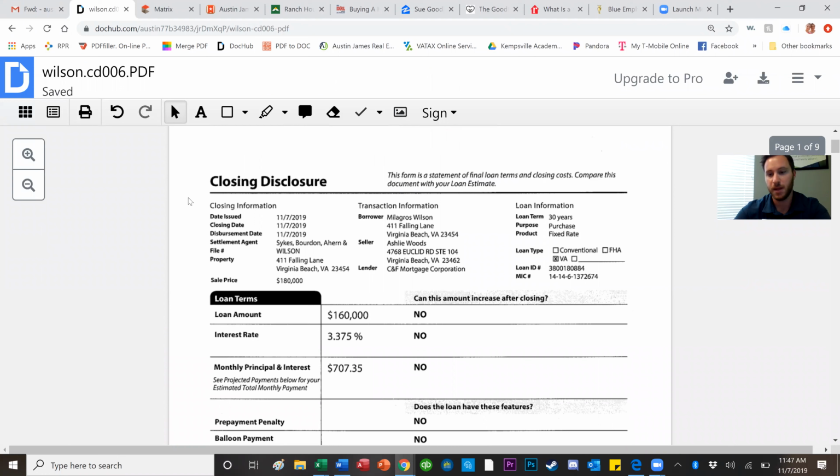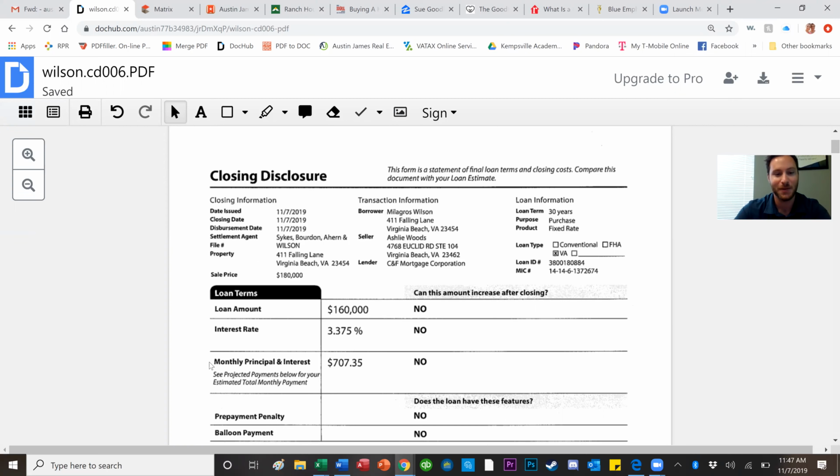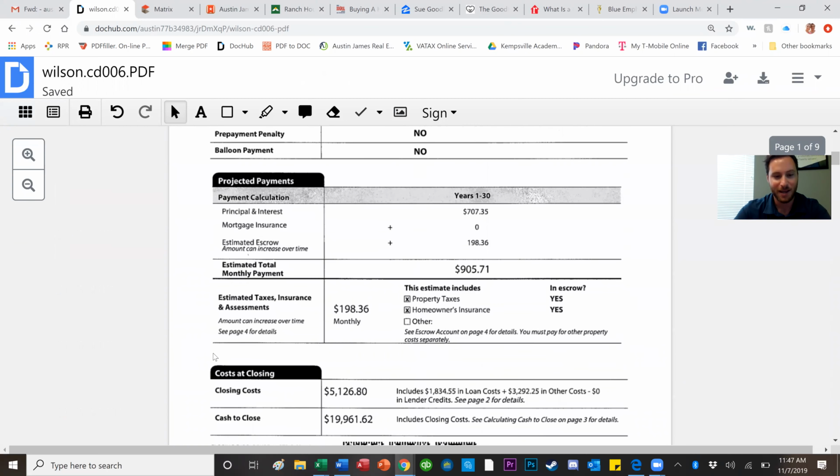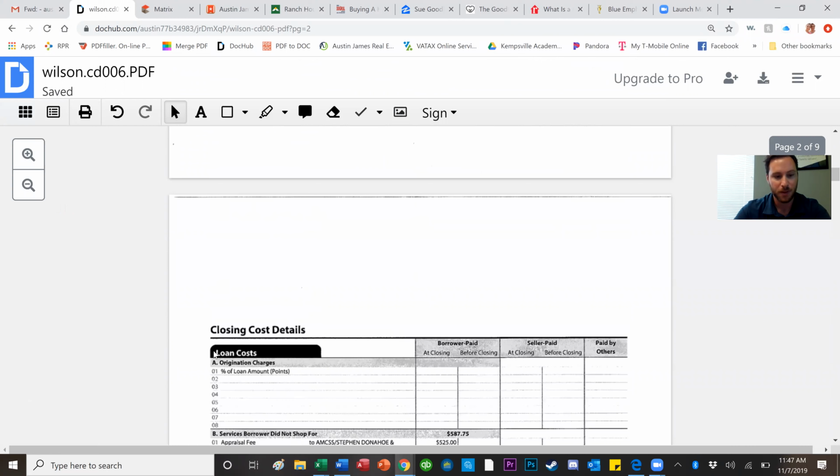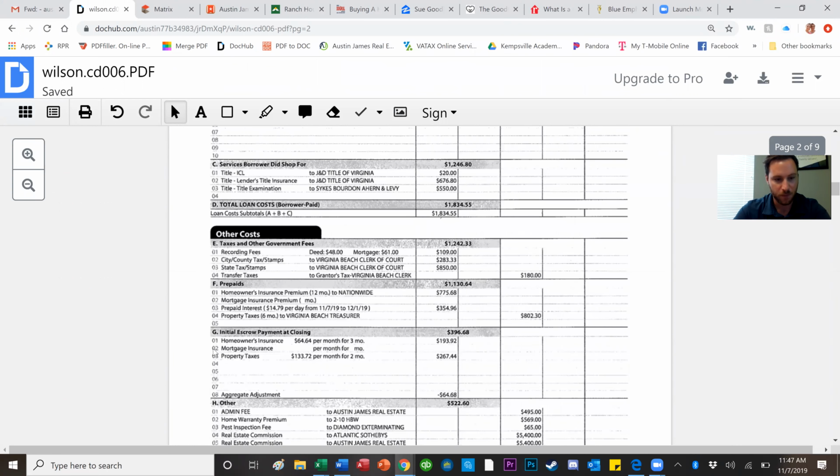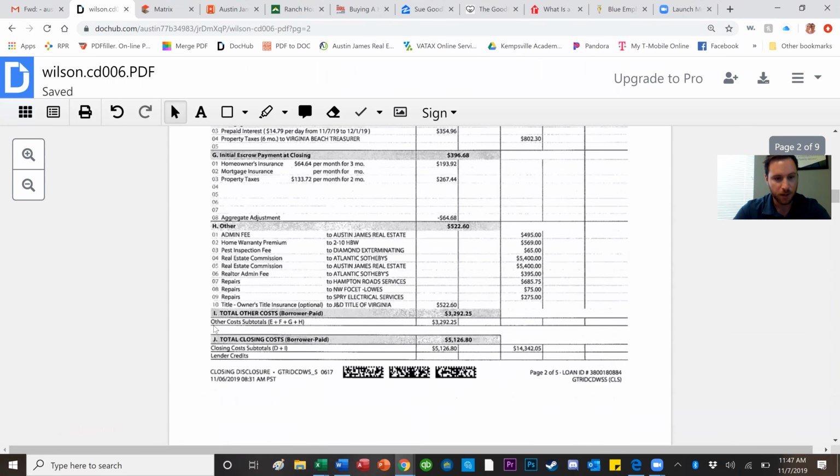This actually has to be out 3 days before closing. So in that case, 3 days before closing, and that's a lender rule too. So it's going to be there. You have to ask the attorney for it. Not all of them send it to you, but you want to review it because the most important thing is you want to look for your commission. You want to make sure that is correct. So we're going to go down, and it's usually a couple pages down, and this is exactly what we're going to look for. So here it is.